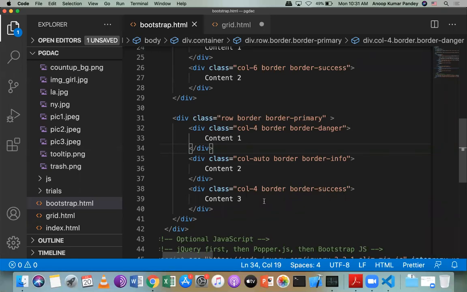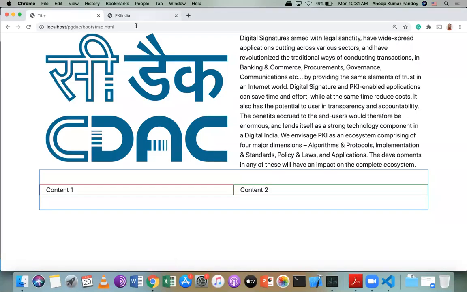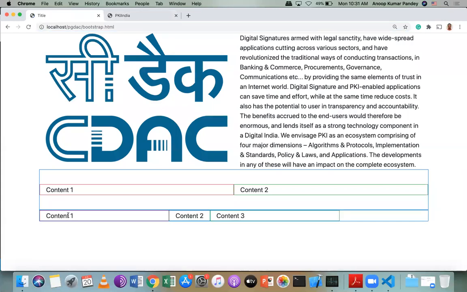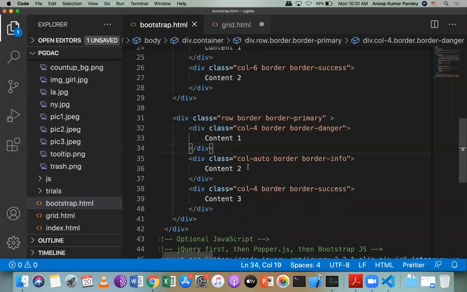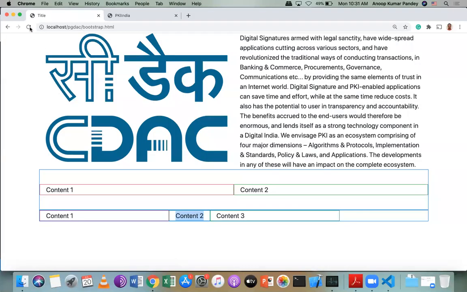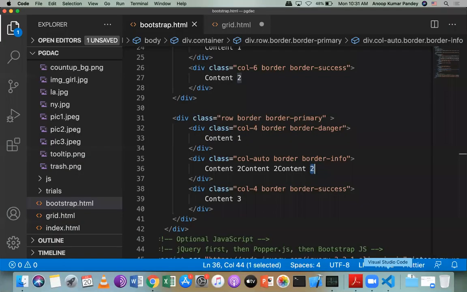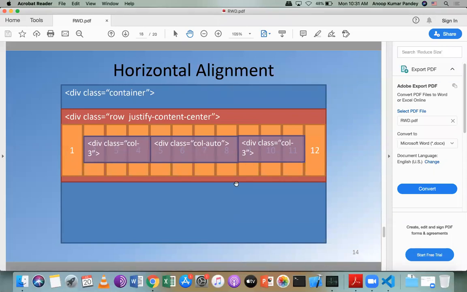So let us first see how this looks. So it looks like this. 4 and some auto content; whatever content width is there, if I increase the content, the width will also increase. See, the width has increased. The second one is auto, and the third one is again content 3. I want it to be horizontally aligned at the center, so I will write justify content center.